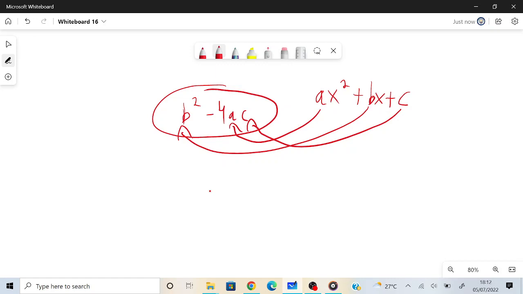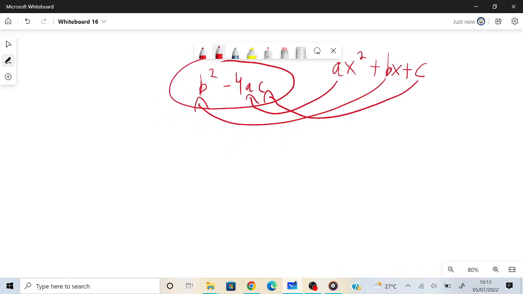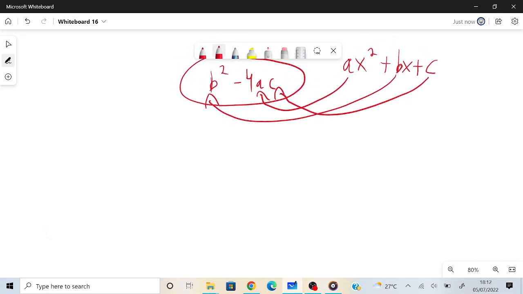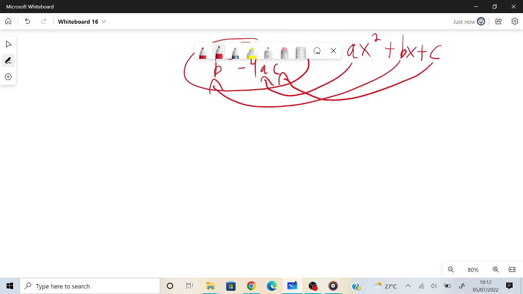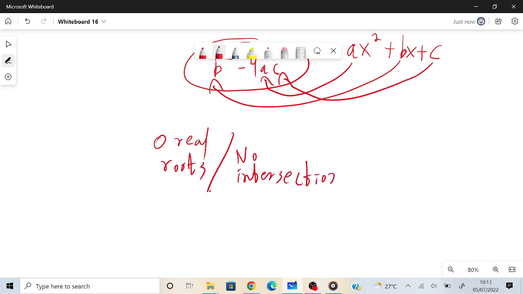Now it depends a lot on the question, but the questions that I will be focusing on in this video will be the ones that involve lines and points of intersection. So there is a ground rule that you need to know and basically just memorize. If the question says something like 0 real roots or no point of intersection, then you know that your b squared minus 4ac, that's your discriminant, you would equate it to less than 0.